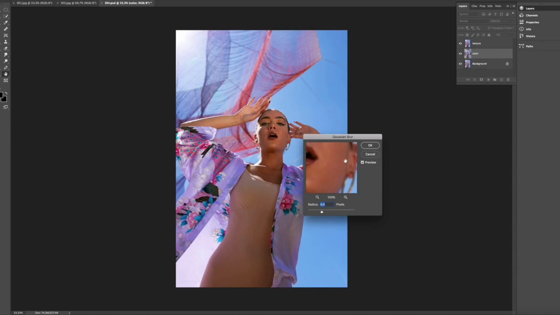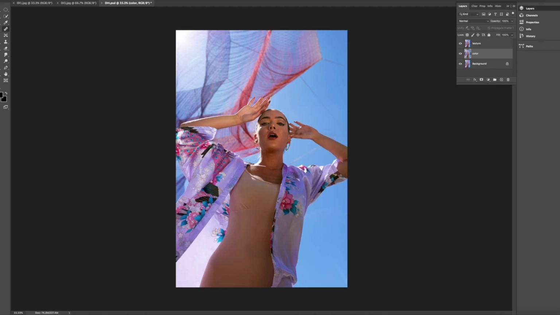I feel like 6 is great because we need a good balance, where you can see their texture a little bit, and you know what I mean? Hopefully I'm making sense. And if I'm not, I'm so sorry. But yeah, you need something in between where you can see the model's actual skin texture and the color. And that's where we're gonna fix it, in the color layer. Okay, we're gonna click OK. And obviously nothing's changed, and that's a good sign. So we're gonna move to the texture layer now.